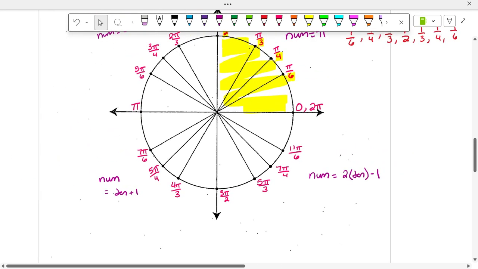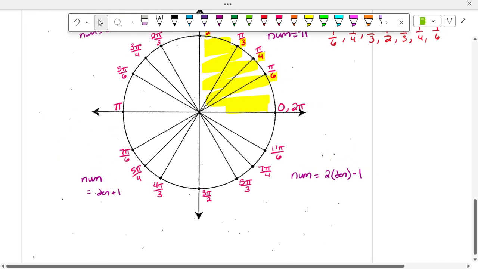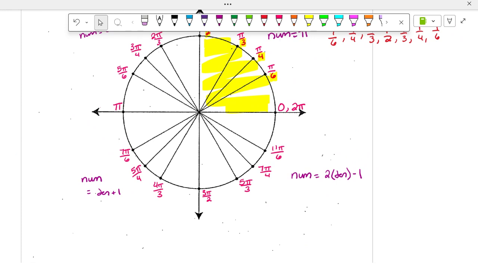Of course, you can still do it in terms of the fractions themselves if you want to go that route. But if you're someone like me that needs little tricks and patterns to help you memorize something, there's your trick. That's how you can remember it. You don't have to remember it like that, but those are just little tricks that can help you.